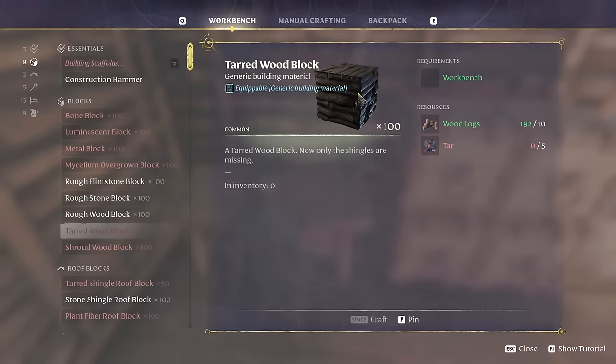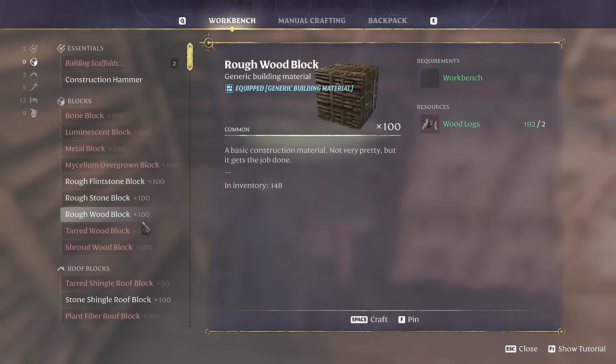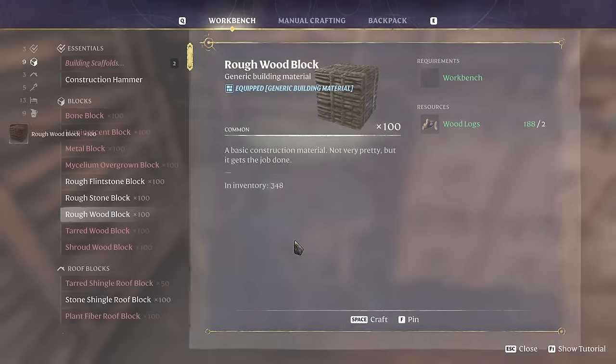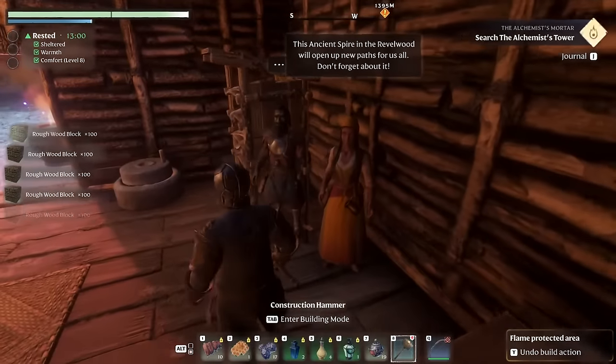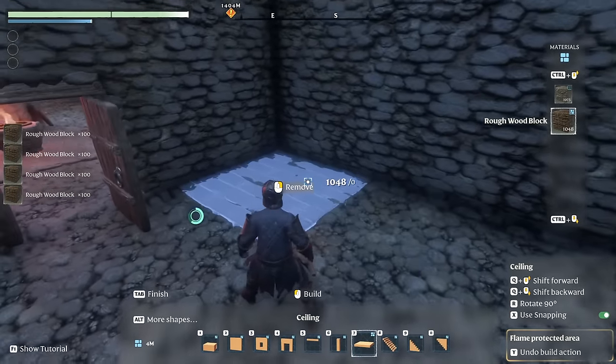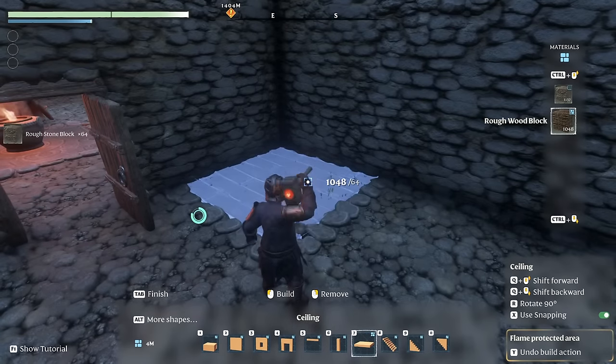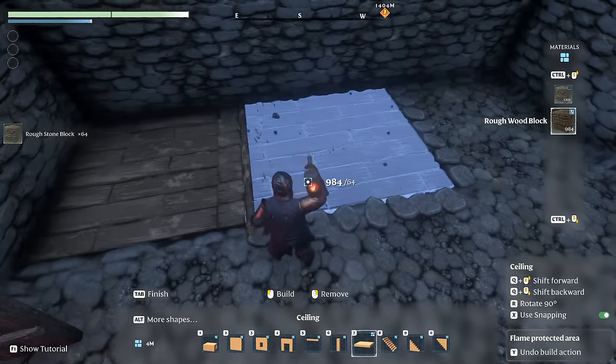Build an underground area. Yeah, we can do that too. So we could put a basement in here. And the nice thing is using the terrain deformation tool, you can just eliminate the dirt without having to dig it all up. Alright, we'll go with rough wood blocks for now, but I'm going to want to change those out to something a little bit more fancy later, I think. Oh, do I actually have to remove it? Oh yeah, okay, I have to remove it to change it.